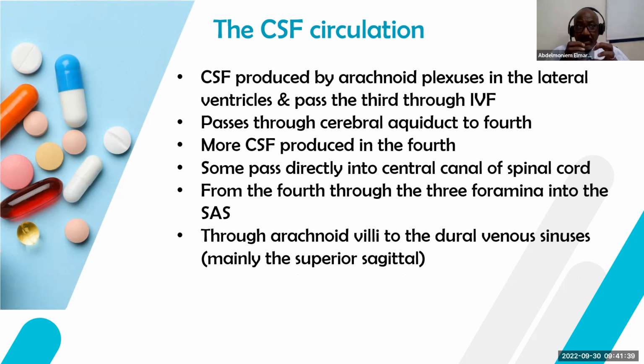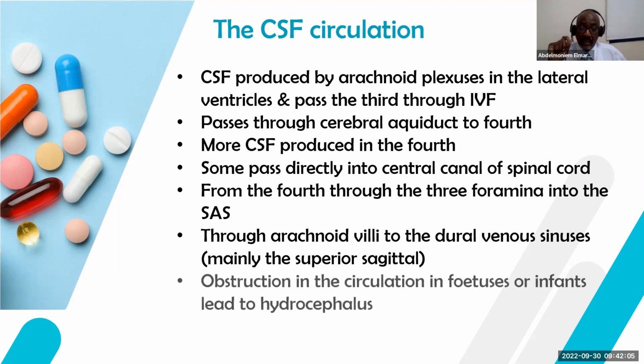And they make collections. A collection of arachnoid villi is called an arachnoid granulation. And you will see them when you dissect and open the superior sagittal sinus, you will see these arachnoid granulations. And they actually make impressions on the surface. You can see them very clearly making impressions.